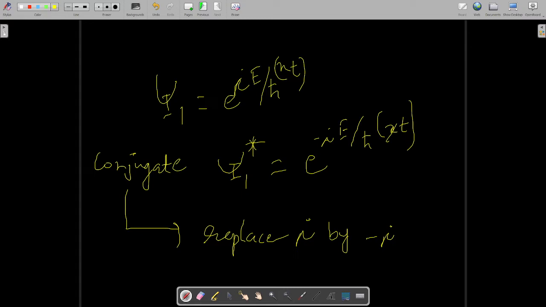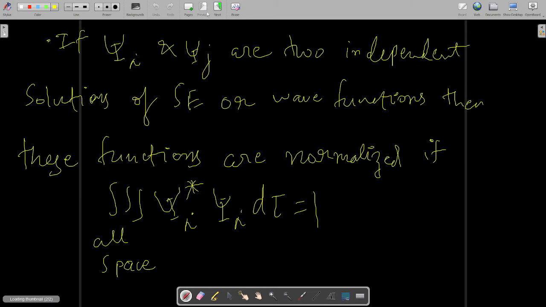Similarly, if I say the reverse way, suppose this is my wave function psi k, then in a similar fashion this will be its conjugate, which will be called psi. Let me write capital psi because it is the time dependent one, so it will be capital psi k star, okay. So that is the meaning of conjugate. So the terms that you see over here, this term is the conjugate of this, or this term is the conjugate of this. So both are basically conjugates of each other.